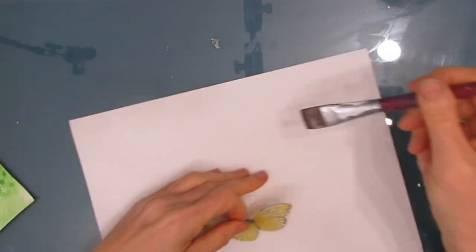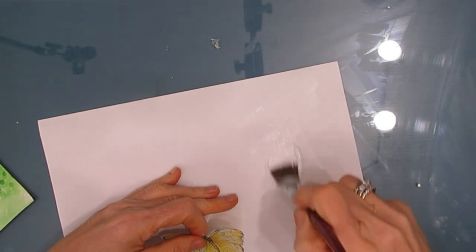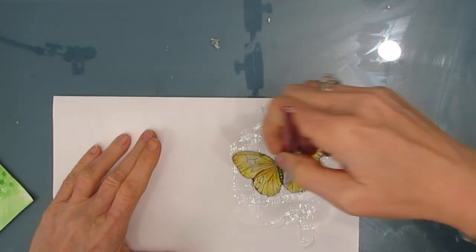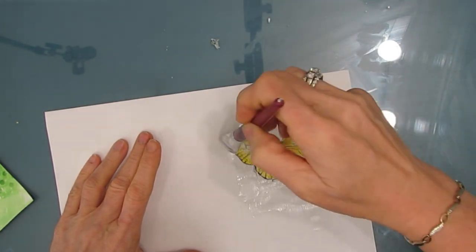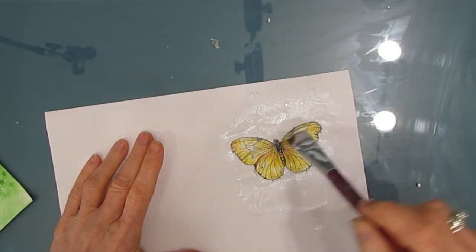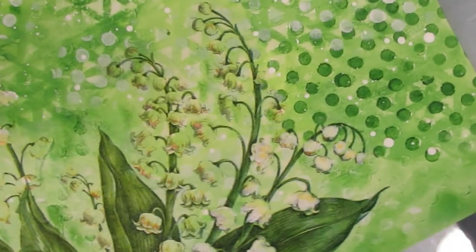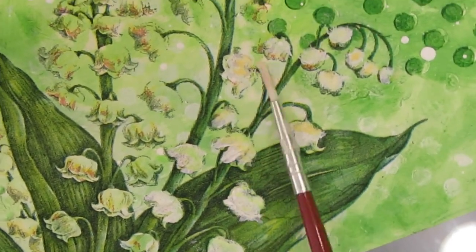So I'm grabbing copy paper and I'm going to glue the butterfly down with my matte medium on the copy paper. The reason for this is I don't want the green coming through this butterfly. I want this butterfly to stay yellow. I want that pop of yellow on the page. So I set that aside to dry.